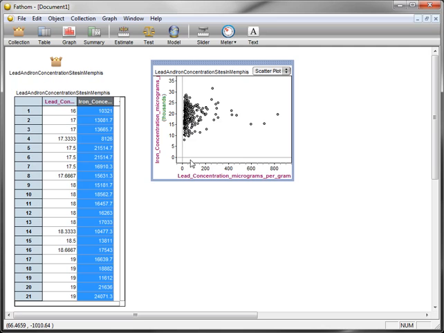Again, we'll talk about what we mean most clearly by that later on in the semester, but this is how you create a scatter plot in Fathom. Notice that it's one of the menu options right here in the upper right hand corner. There are two options for bivariate data, in fact.